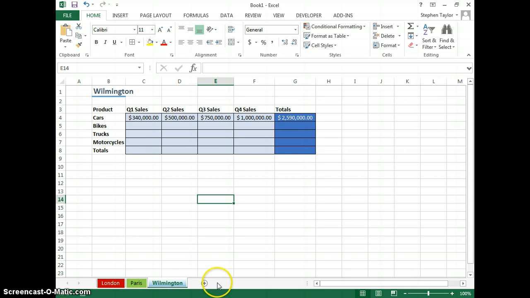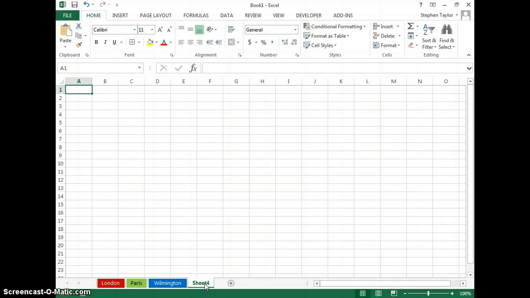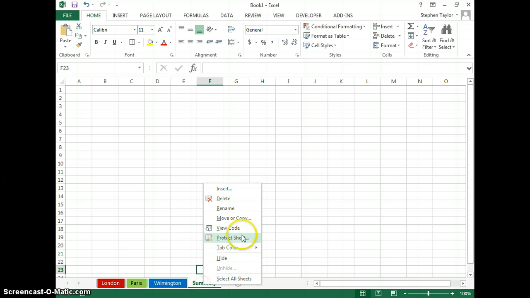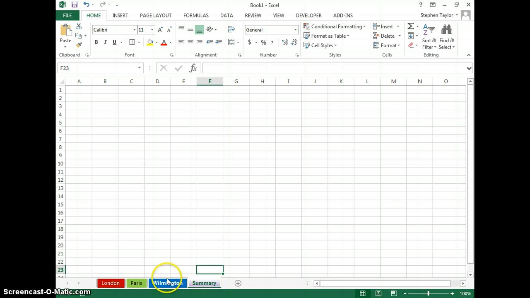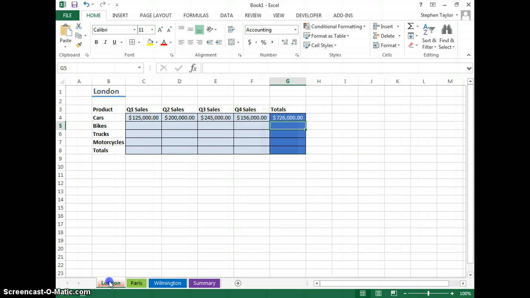Now if we were to create a new sheet called summary, you just right click, rename, summary, and then you can choose a tab color for it, a purple one this time, and you can see that they're nicely colored.